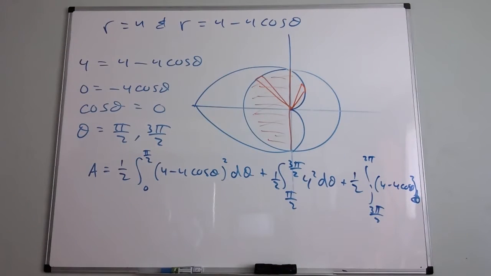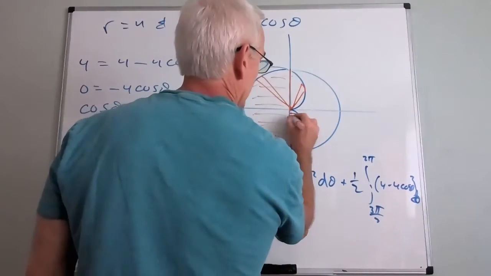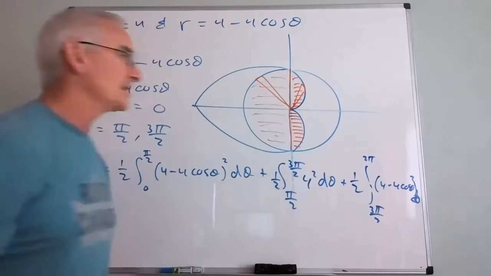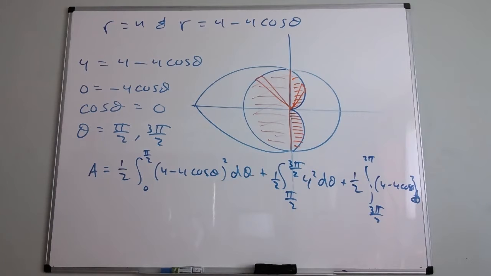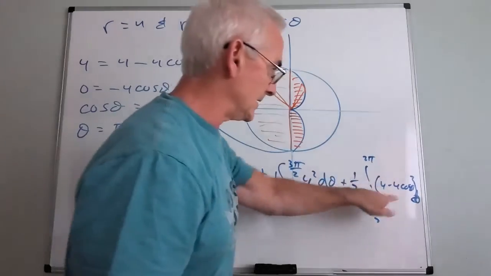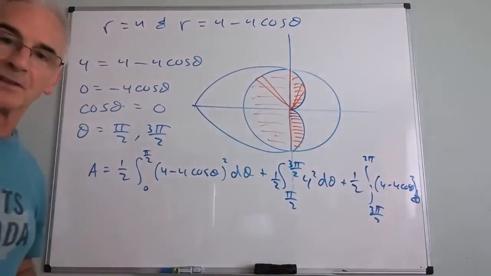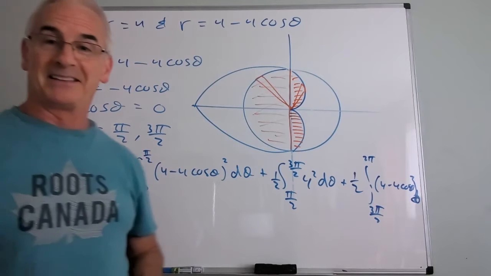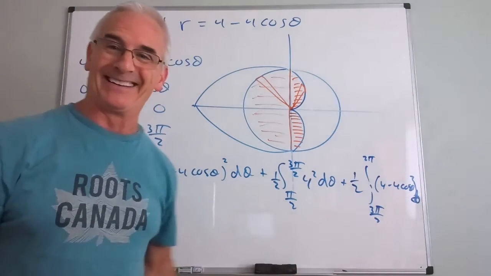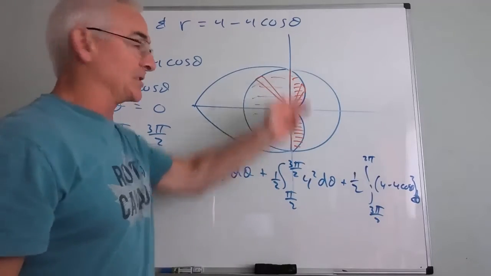Okay, now here's where we can be a little bit lazy. Because of the picture and the symmetry of the picture, the area of that piece right there is exactly the same as the area of that piece right there. So can anybody tell me what I might want to do just to make my life easier? Is there something I could do that might make this a little easier? Anybody? Nobody? Go ahead. Just multiply it by 2? Do one of them and multiply it by 2, exactly. The area is exactly the same.